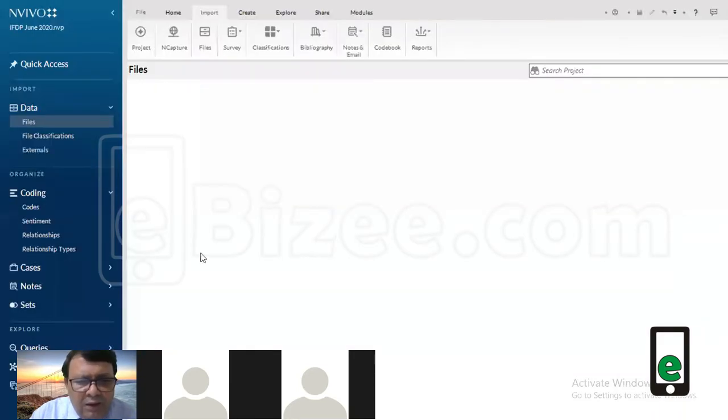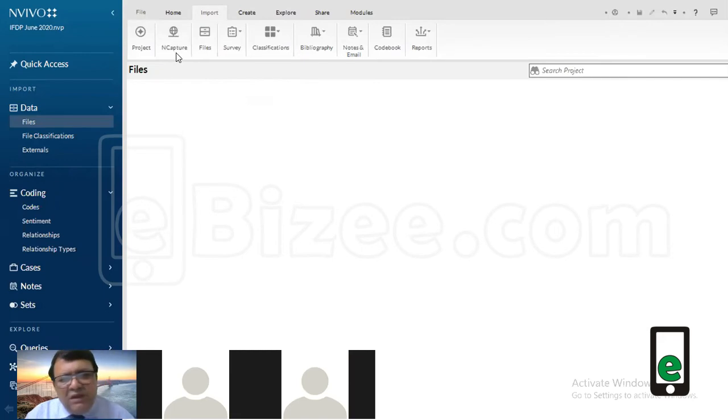Then you have the facility here, as you can see, that in this NVivo 12 software you have different methods of importing data of different types. For example, there is something called N-capture.